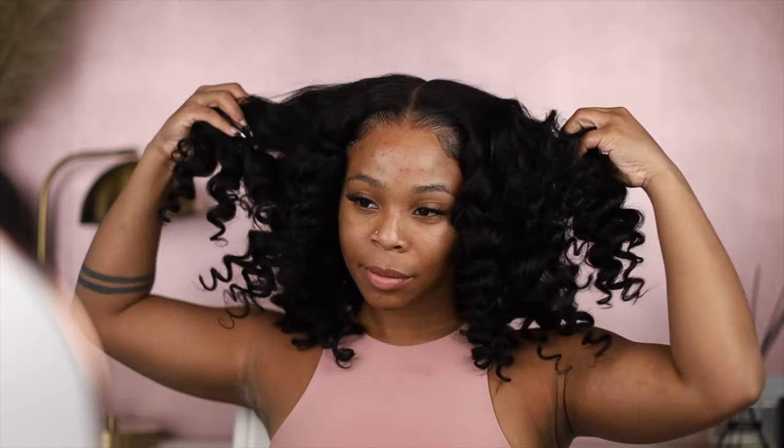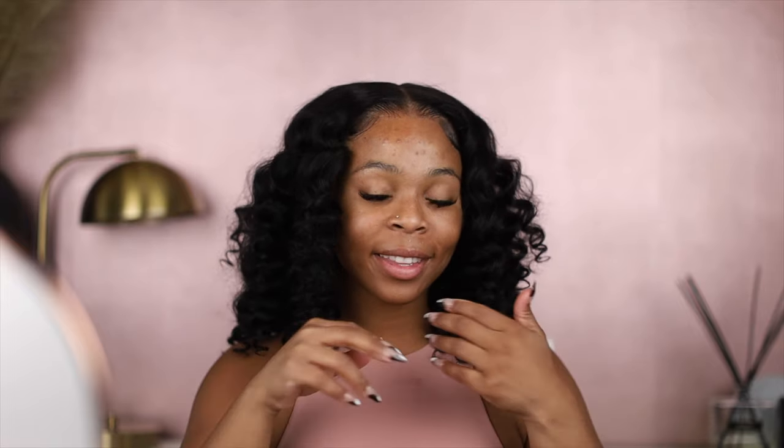But if you are going to a hot area with a hot climate, really hot, really humid, this is not the spray. I did wear this wig to the gym, and ladies, let me tell you, before I even got to the gym, the wig already had lifted. So would I necessarily buy this spray again? Probably not, just because I feel like I might as well just use Gotta Be Glue for all of that. But it was nice to try it out.